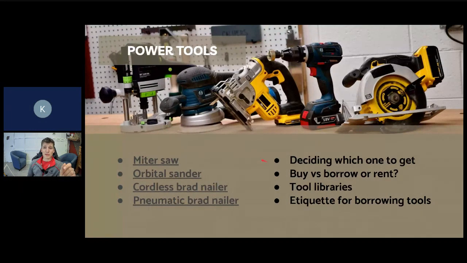And also be mindful of how long you have the tools for. A lot of people will get all ready to start a project, and then something comes up and they can't start it. But if you borrow the tool from somebody who uses it regularly, they're going to be wondering, oh no, where's my miter saw? Maybe they use it for work, or maybe it's a hobby. So make sure you just tell people, hey, I'm going to need your tool for another week. Is that okay, or do you want me to bring it back for you? That is a little bit of tool etiquette.